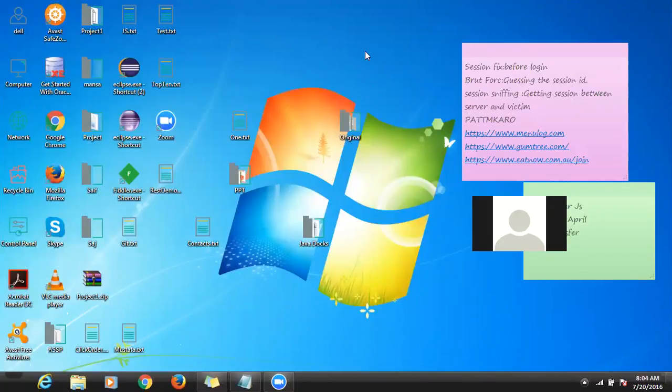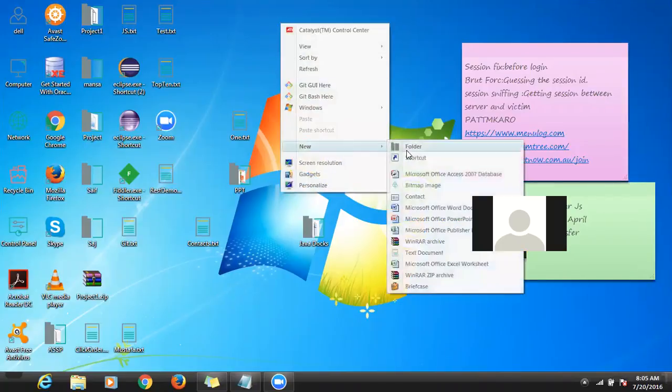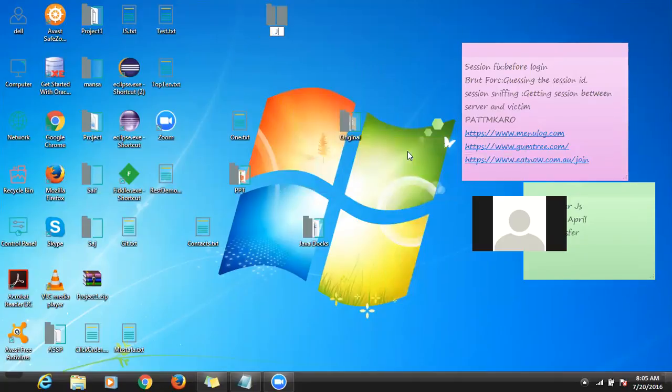Today we will write one small, simple program in Java, run it, and see the results. Just assume right now we don't have Eclipse or anything, only Notepad. So how do we create a Java program using Notepad, run it, and see the results? For that, I will create a folder on my desktop.